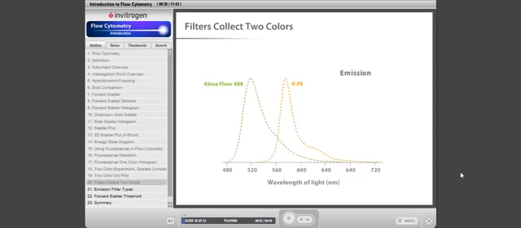How does the flow cytometer collect discrete fluorescence data for the Alexa Fluor 488 and RPE fluorophores? Filters are available that can capture the peak fluorescence from each of these molecules. A 530 nanometer bandpass filter will collect most of the Alexa Fluor 488 peak, and a 585 nanometer bandpass filter will collect the bulk of the RPE peak. Using these filters, the proportional amounts of Alexa Fluor 488 and RPE fluorescence can be recorded for each cell. You can see that portions of each emission peak overlap one another. This is called spectral overlap, and we will talk about how to deal with this in the next tutorial.